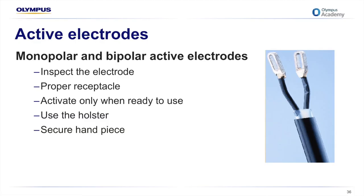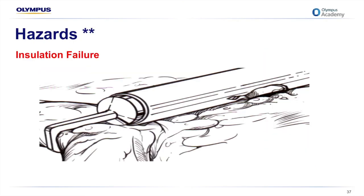Safety measures regarding active electrodes involve inspecting the active electrode for damage before use, including the insulation cord and handpiece. Never force a connector into the generator — this indicates the instrument is not meant for that generator. Activate the electrode only when ready to use, and always place it into an insulated holster when not in use. If the active electrode falls off the sterile field, ask to disconnect it immediately. Always clean the active electrode to prevent char build-up. Do not activate if flammable vapours from alcohol prep solution are present. In monopolar energy, breakdown of insulation along the shaft can allow energy to seek another path of lesser resistance.